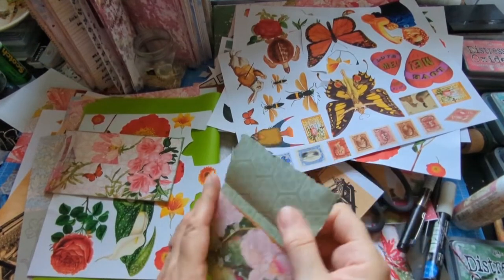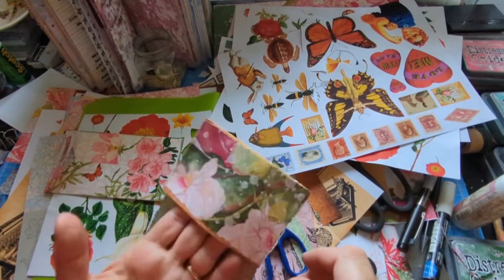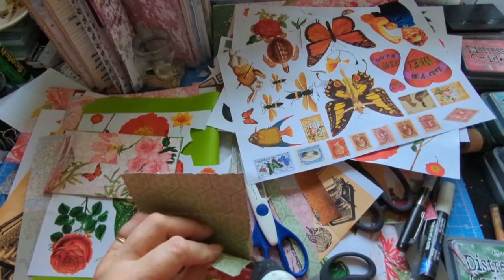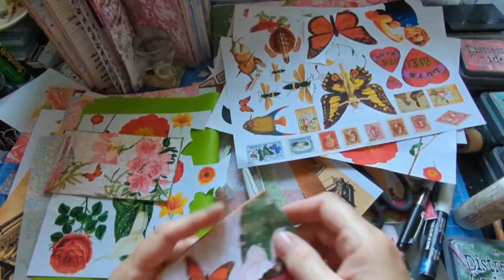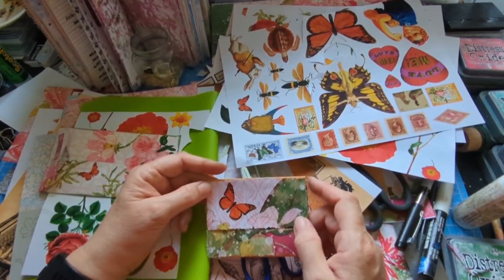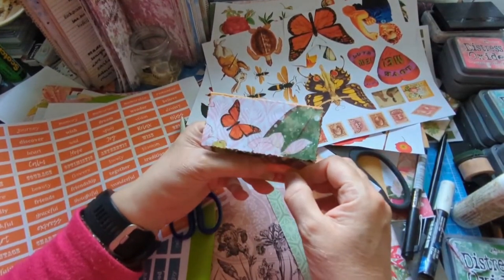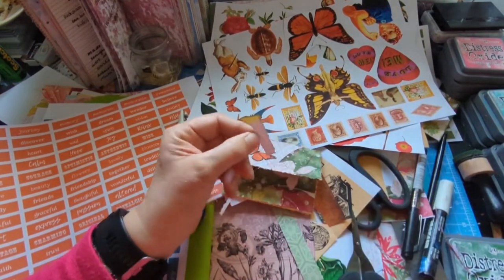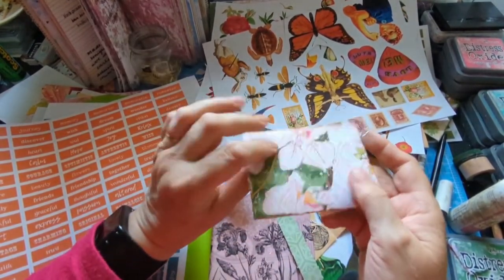There we go. So that's another little envelope, isn't it? Oh, I've pulled it apart. Just a minute, we've got to glue it back together, haven't we? So that's that one. Oh, you could put a word, couldn't you? Let's see what colours we've got. Right, I'm using that orange to match the butterfly. I might put that down there. The orange didn't really go, but it does now. There we go, how about that?